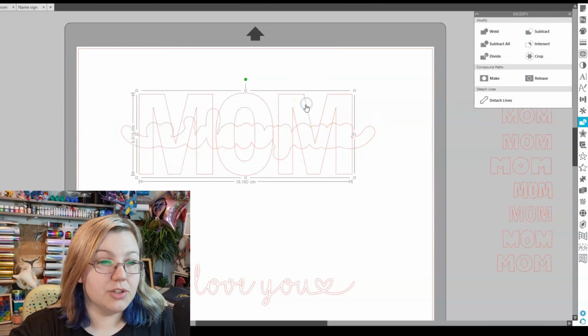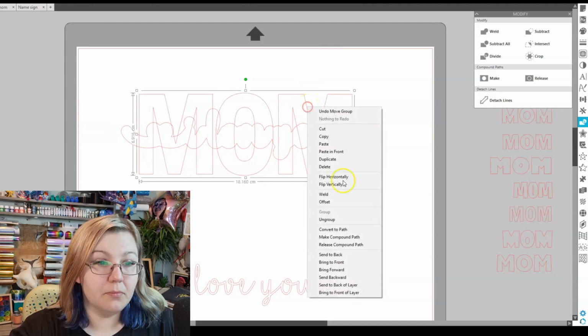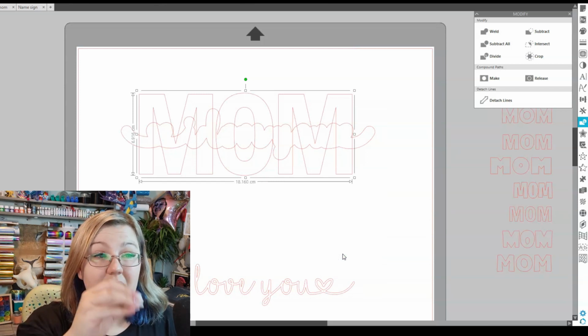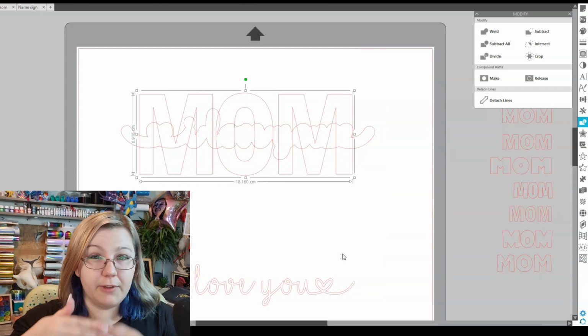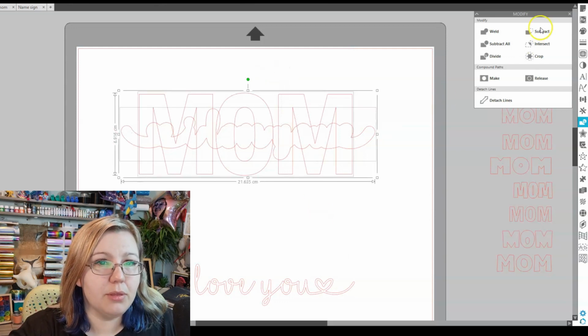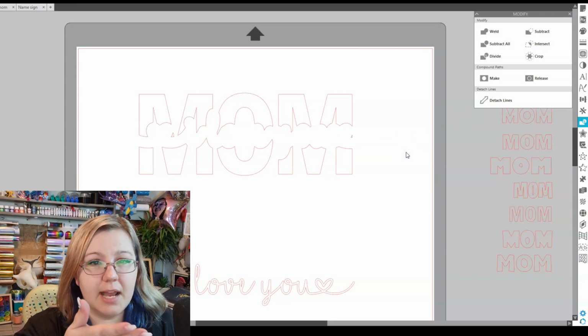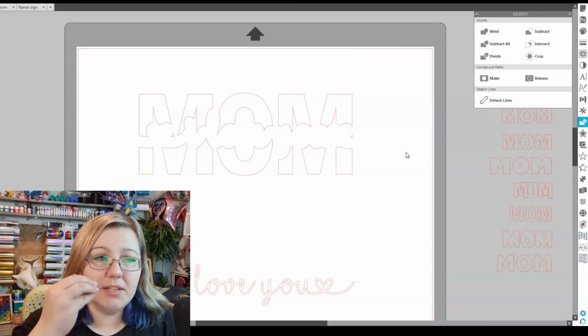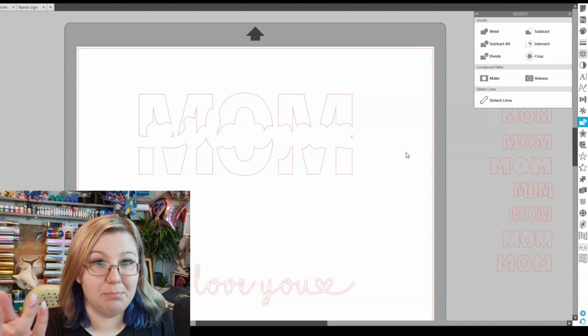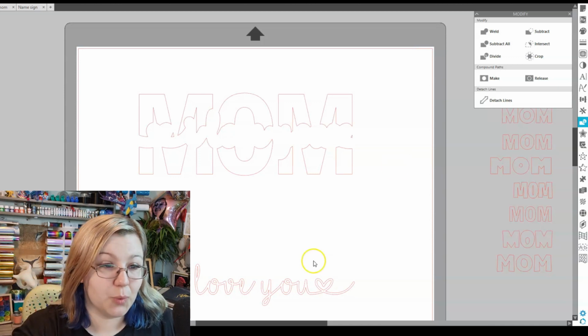What you need to do there is select mom, and send it to back. So it needs to be right at the back layer. And again, you won't physically see any change in the design, but it affects the way that Silhouette handles the 2 designs. So you highlight them both, and then you click subtract, and there you have exactly what you want in your design now. So that's the way that I figured out that happens. It's at least a helpful tip for you to make sure that this is working properly.